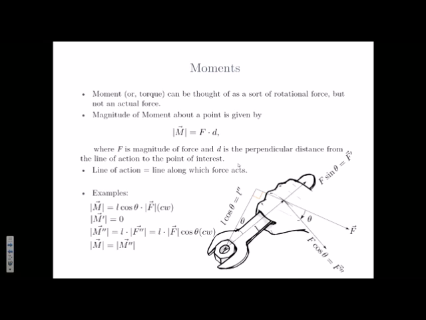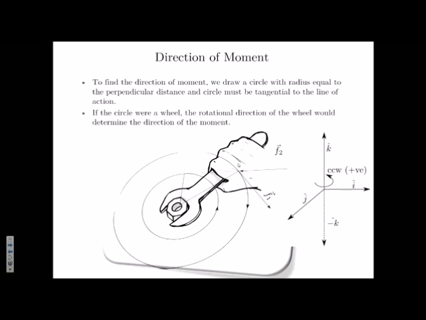You can have negative moment, right? That's what we have here. For F1, the moment is negative because it is causing the nut to rotate in a clockwise direction. And that is a negative moment. Clockwise is negative, counterclockwise is positive. That's it. That's all you need to remember. Okay? Any other questions about these two slides? This is important, right? If you get this right, you'll have zero trouble in this chapter.